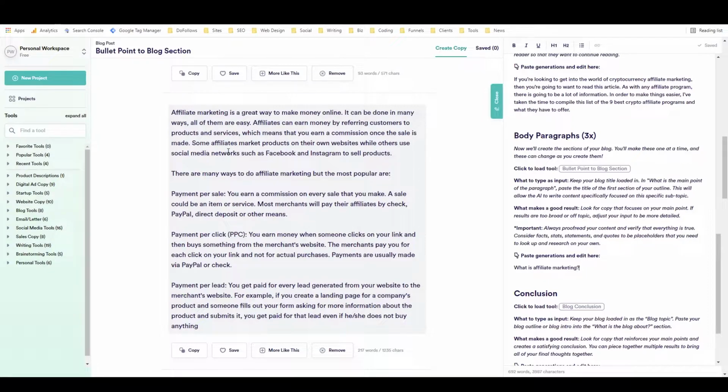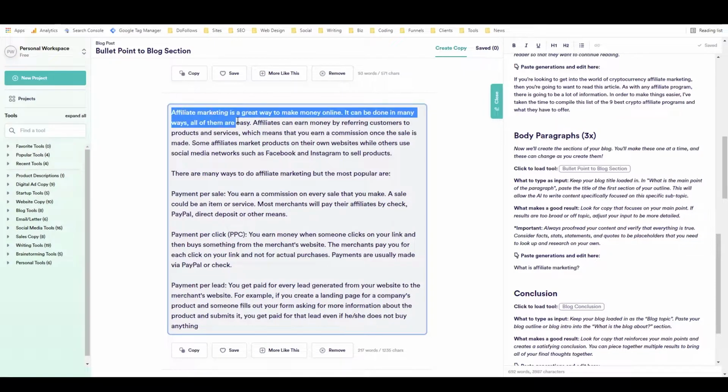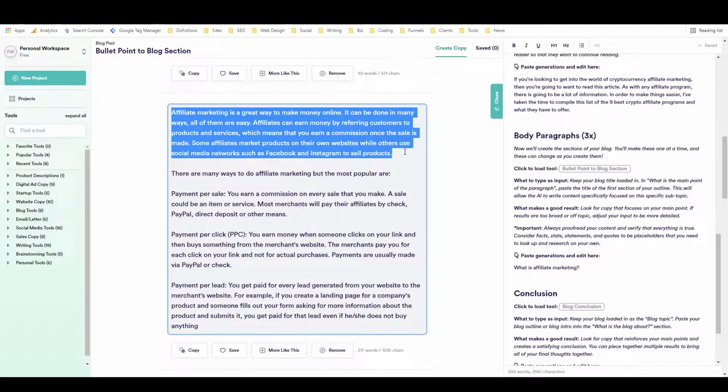So now I'm just looking through the different sections. I'm giving them a quick read, deciding if any of them are going to work for me. And I think I'm going to make some quick modifications here, just to make sure that it's saying the things that I want it to say. Or maybe I'm just going to copy a piece of it.